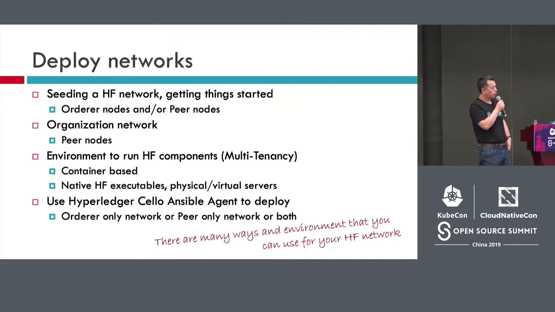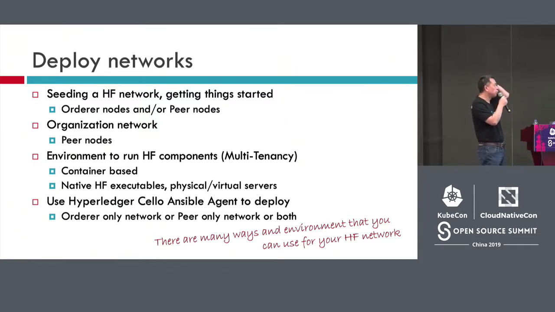when we try to deploy a Fabric network, there are so many different ways. Actually, you can do this based on what you want to do, right? Let's say you start a new Fabric network. It's completely new, right? There's nothing existing yet. So what you want to do is, I call it seeding a Hyperledger Fabric network, right? So you start from scratch. You've got nothing right now, so you're starting with orderers and peers, right? So things have to start somewhere, right? So this is initially how you set things up.